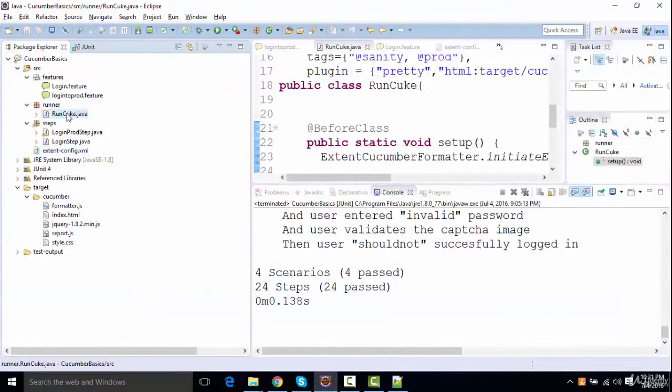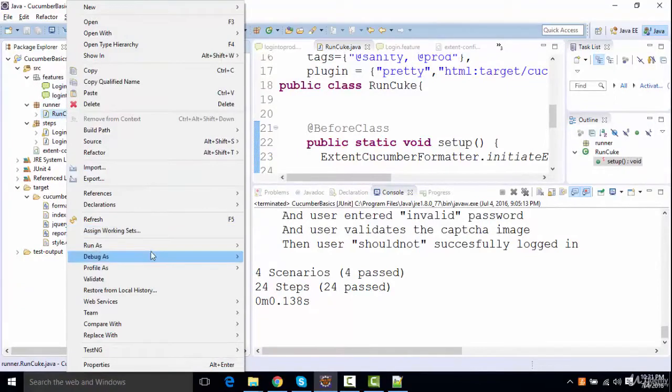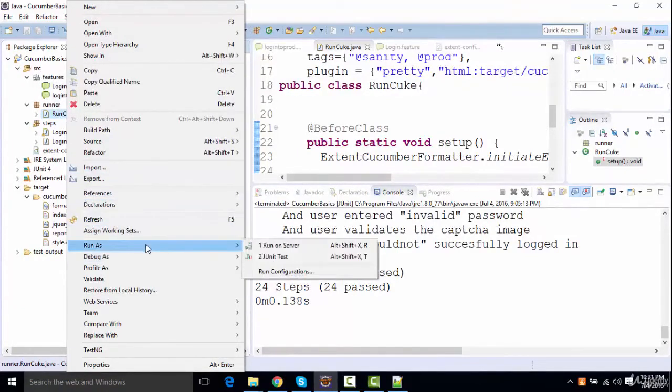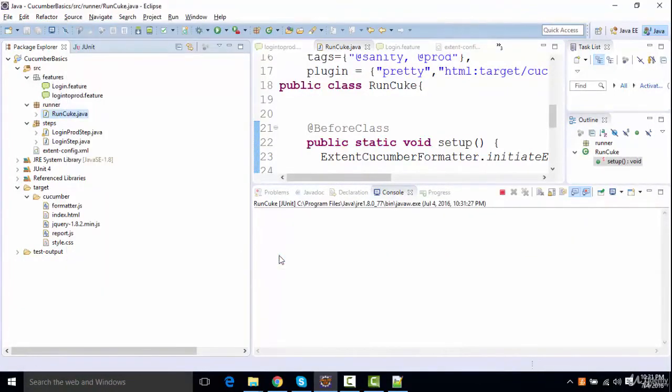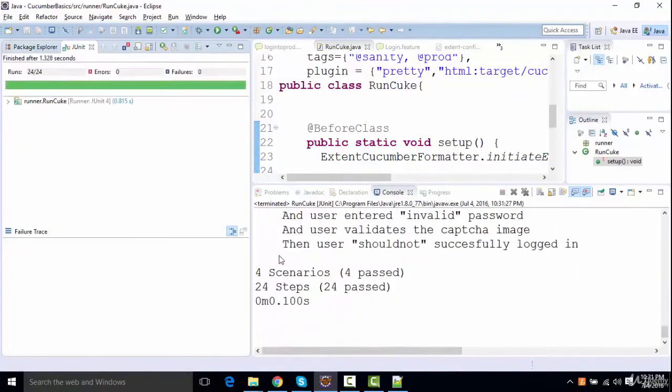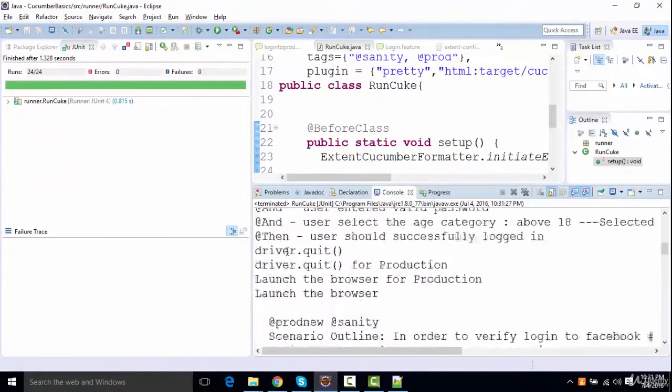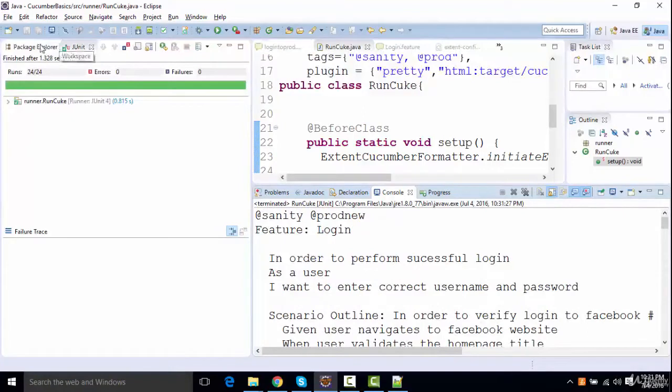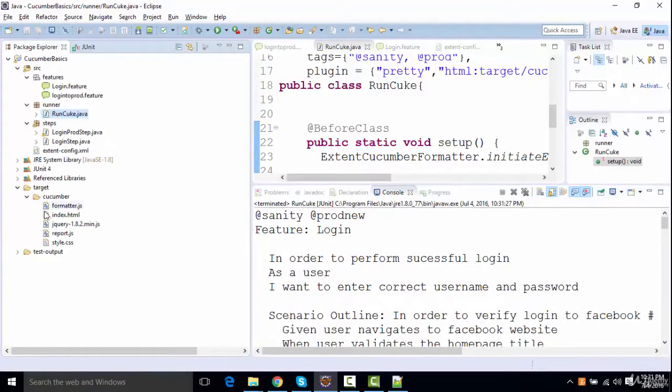Now, if I run this, I'll say Run As JUnit. We're going to see that all the tests are executed successfully. Now, this test output was from the previous test, so just ignore it.